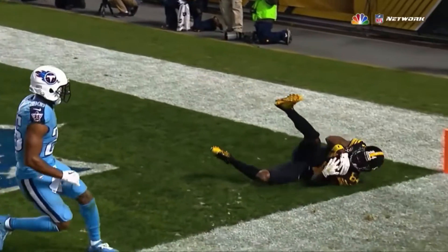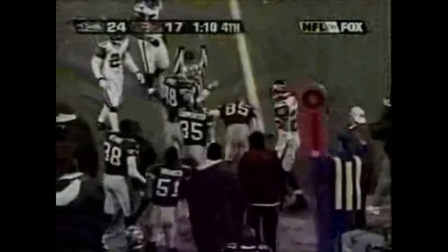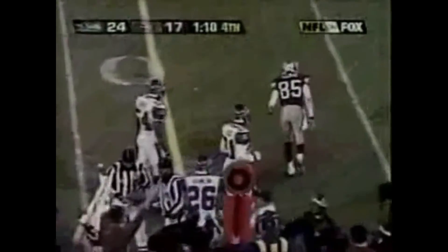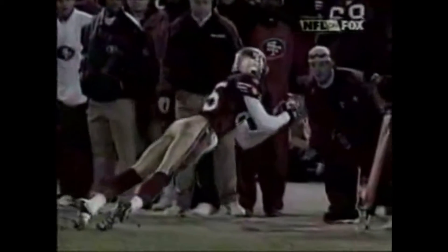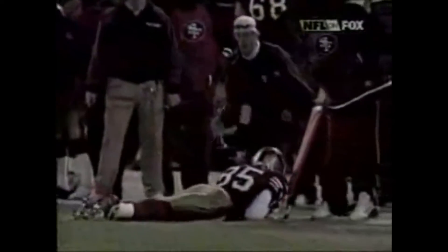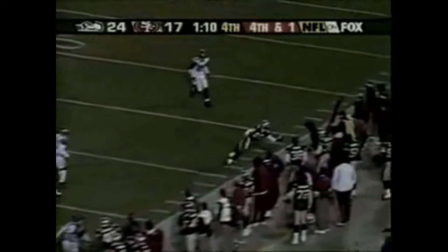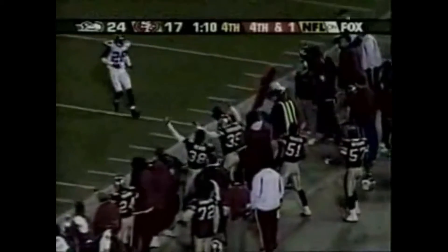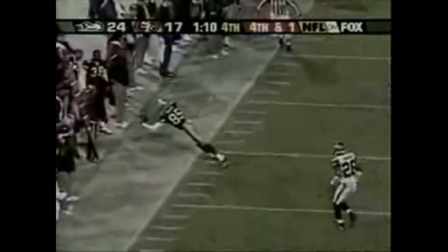Garcia is clobbered — oh! — trying to make the catch, and he does. Brandon Ward made a super one-handed catch and gets up. This is phenomenal. You have got to be kidding me. Look at him squeeze that ball right there and get his feet down. That is nonsense. I cannot believe he could secure it with one hand. He gets his other one over to keep it, but he literally secured it with one hand — stops it, deflects it back, squeezes it. He's got it. The ground doesn't cause a fumble.